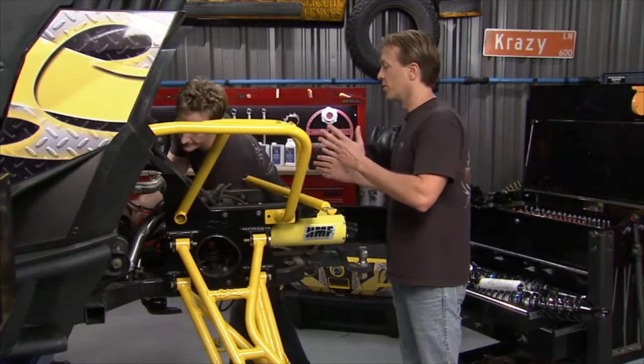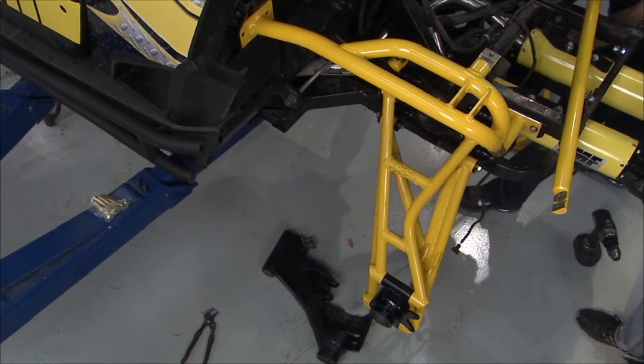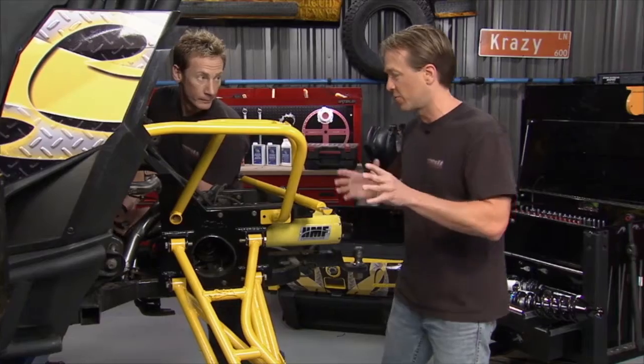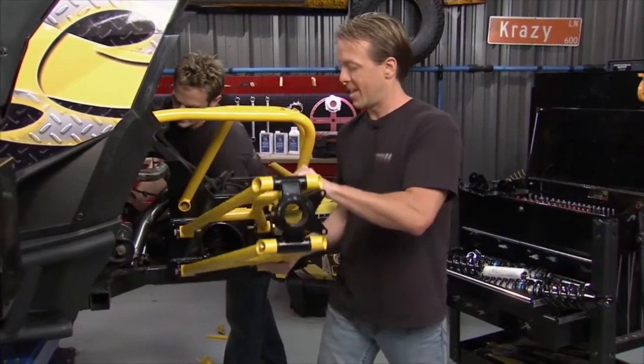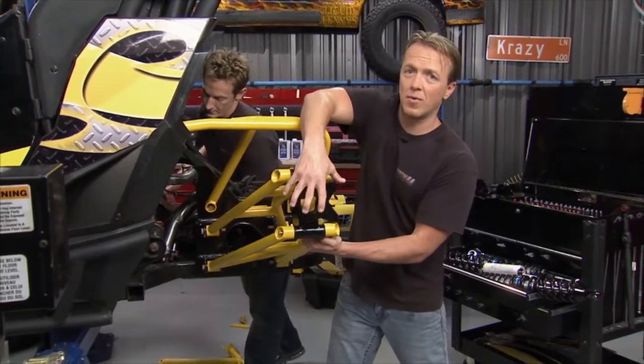Okay, so what we're going to do is go from the swing arm suspension to this double wishbone style configuration. And what that's going to do is bring roll center back into the vehicle. What I mean when I say roll center is the fact that it's going to be a lot better for control, because as these arms go up and down, the way that this thing is engineered, as far as the geometry goes, it adjusts the camber of the tire.